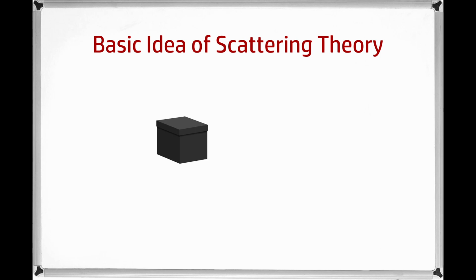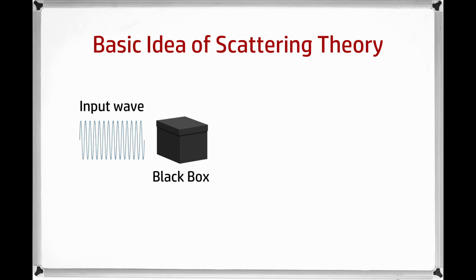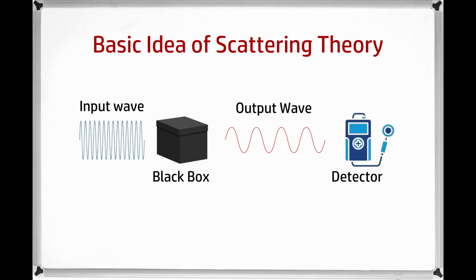You have an object that you want to study, for example, a proton. Right now, you know nothing about it. We call it a black box. You prepare an input, a beam of electrons, for example. Since you have prepared it yourself, you have complete knowledge of its properties, like intensity, wavelength, phase, etc. Next, you send this input into the black box and they interact. Something happens that we can't see. An output wave is then emitted, which you record using your detector.